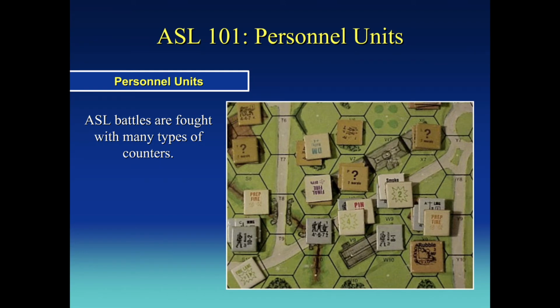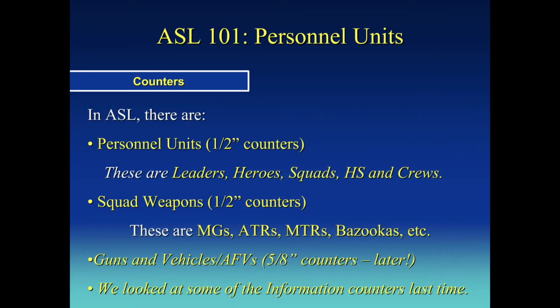So let's take a look here with personnel units. ASL battles are fought with many different types of counters, and as you can see here, here's a bunch of them just laying around. This module is going to examine specifically infantry units and their leaders. In ASL, we've got half-inch counters is what we're really dealing with this time, and we call them personnel units. These are leaders, heroes, squads, and the squads also have half squads. We also have crews, and we're not going to spend a lot of time with crews. They work very similar to half squads for our purposes to get started.